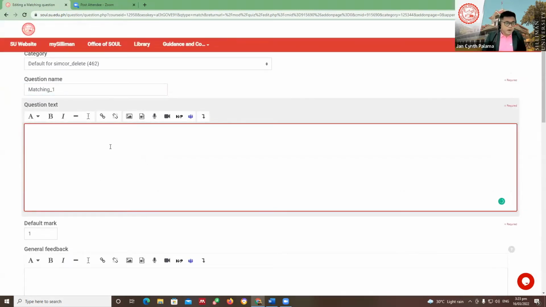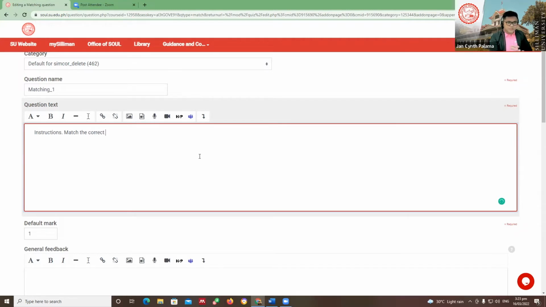Next is inside the question text here. This is the time you put your instruction. Since this is matching, making sure that you're able to prepare your test, right? For example, match the correct.